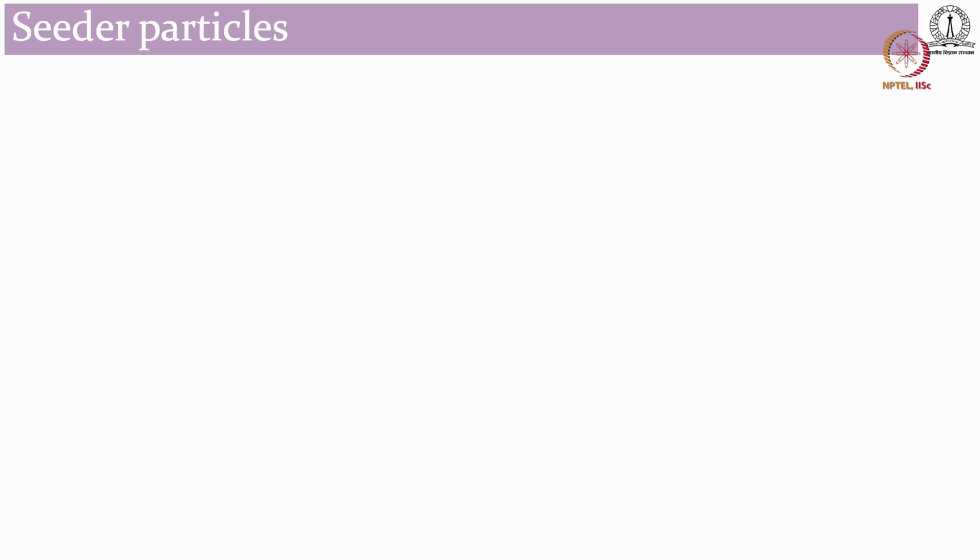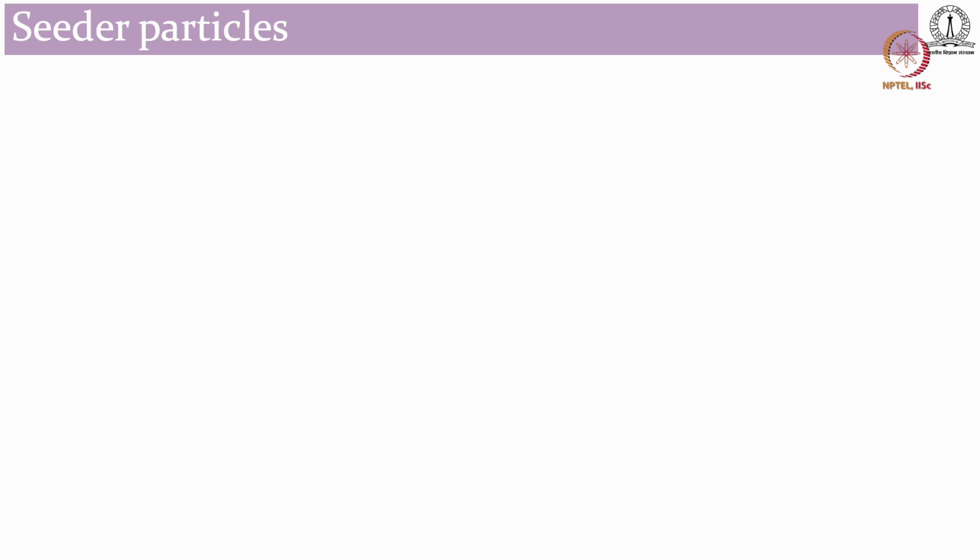So now we'll talk about seeder particles, or the tracer particles, in depth. By now you should appreciate the importance of seeder particles, because to visualize the fluid, maybe water or gases, it is really important to choose appropriate seeder particles, because those are the entities which are actually helping you visualize the flow. So it should faithfully follow that flow and not behave on its own, right?